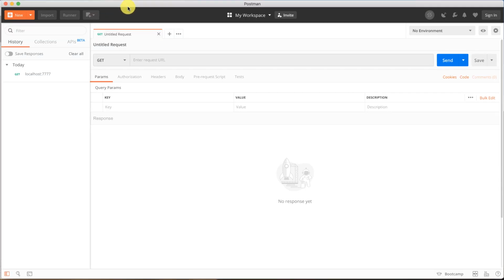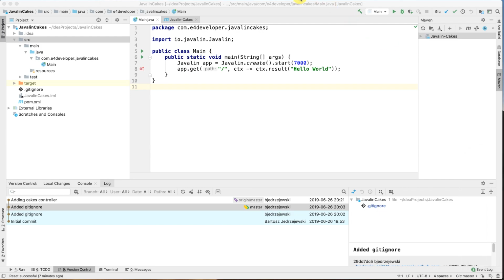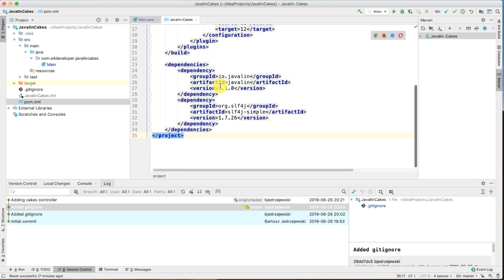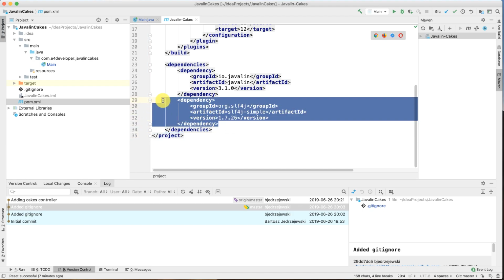Okay, so let's move Postman out of the way and let's start working with Javalin here. I'm starting here with the Hello World service that I've shown in a previous video how to implement, and I have just added this SLF4J dependency that you would have seen in a previous video if you watched.